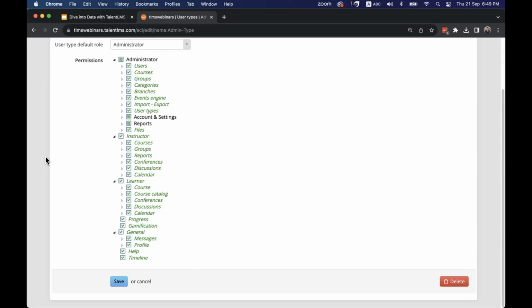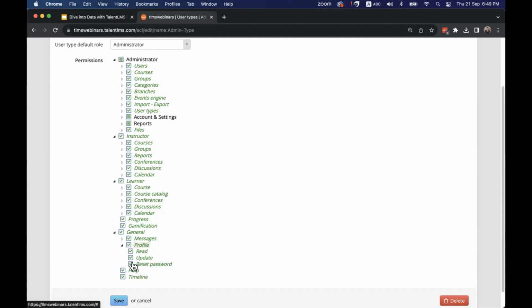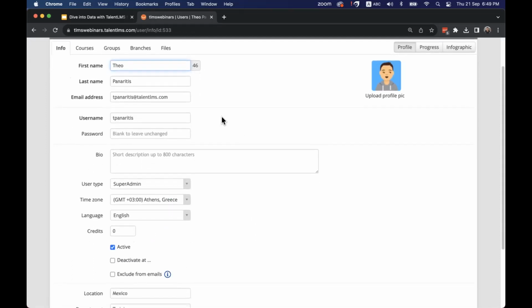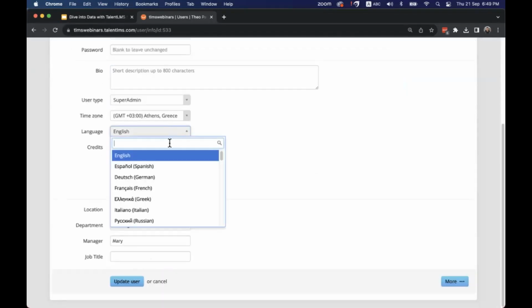You can always just go back to the profile right there, you see, and you can allow them to read, updates and reset or not reset the password. You see, there's not a way to separate what they will not or what they will be able to change. So the quick answer to that is no. You cannot separate changing their profile email versus changing the profile language. Because if you allow them to update their profile, they will go, as you will see on my info, and as I can change my own email, which also you can see here, I can also change my language.